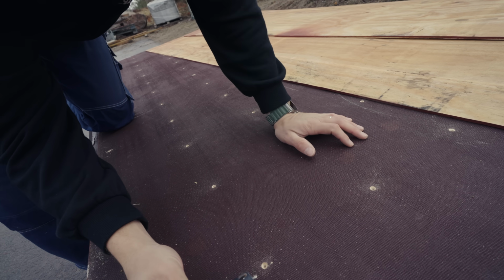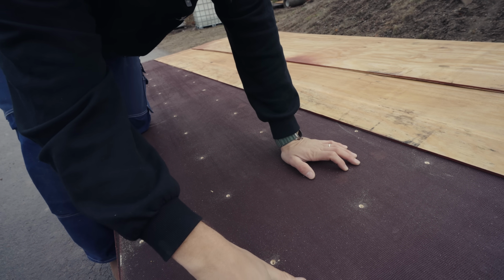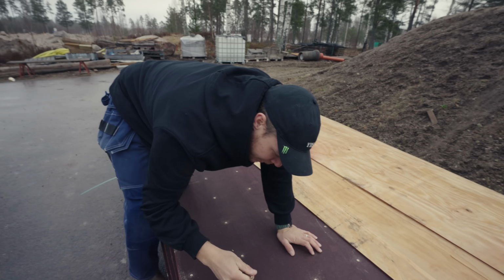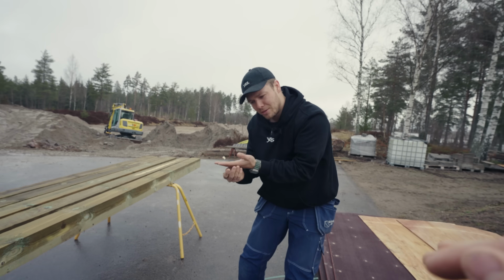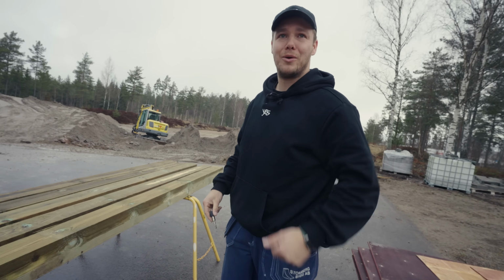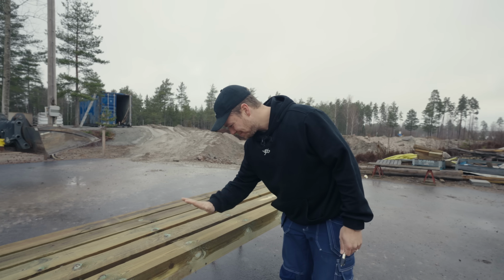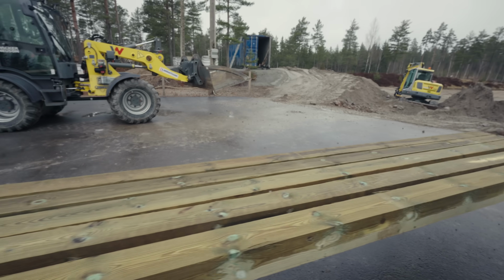You basically just sink down the screws, so the screw heads go down, because it's a really hard surface, plywood. The screws are going to be simultaneously smooth and faded in, which is nice with the plywood. Screw. And we're not messing around. This is what we're going to use for the pillars on the kickers.